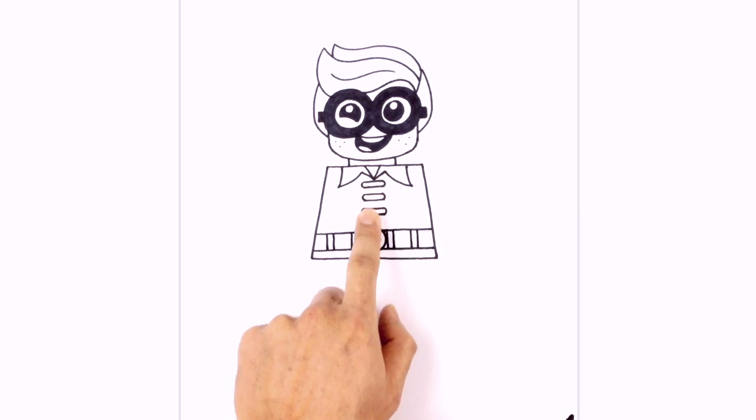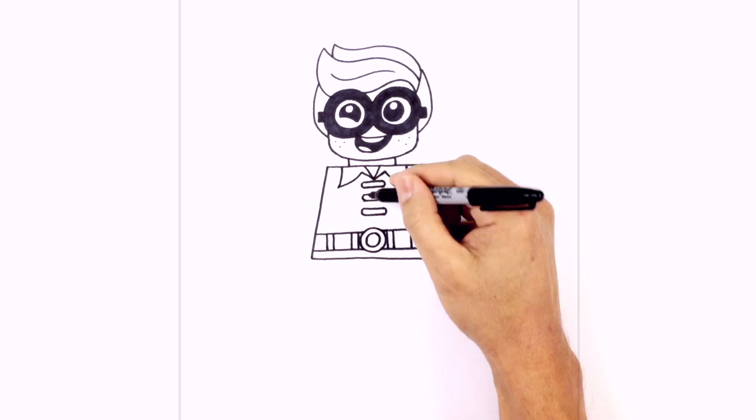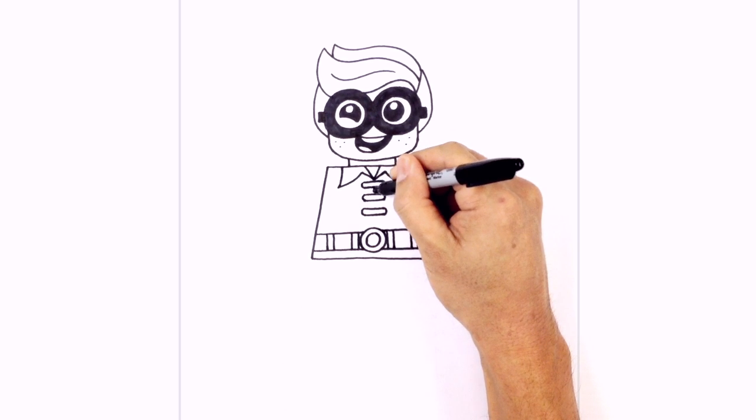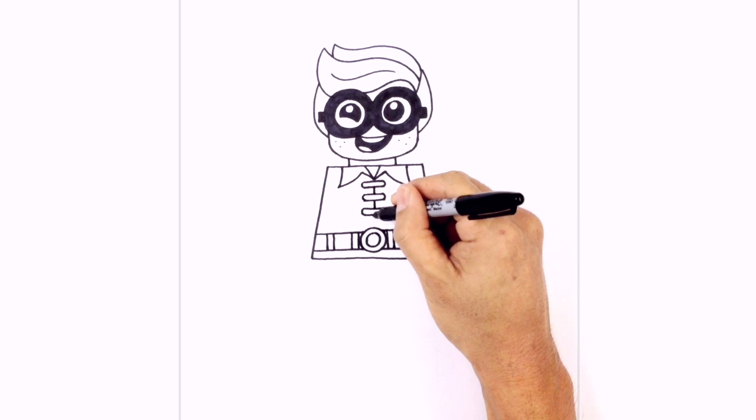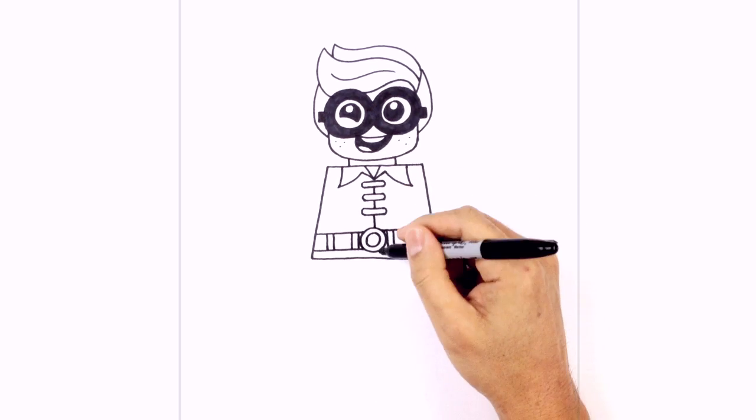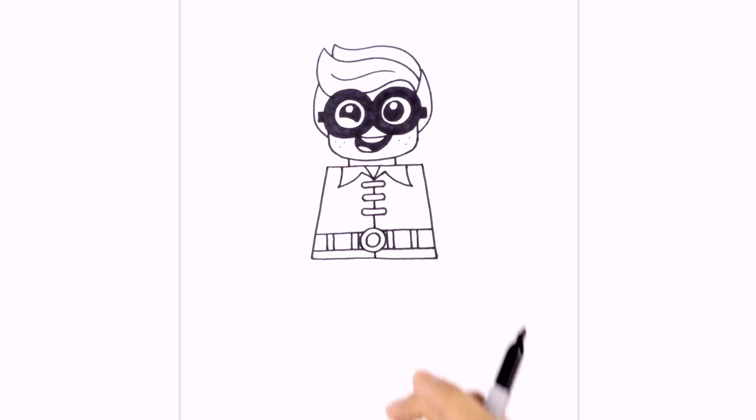In the middle here, we're going to draw a little line for the seam of the shirt coming down. So right underneath this strap, we'll go down into the first one, go behind, and then right into the belt, and we'll continue this below the belt buckle.